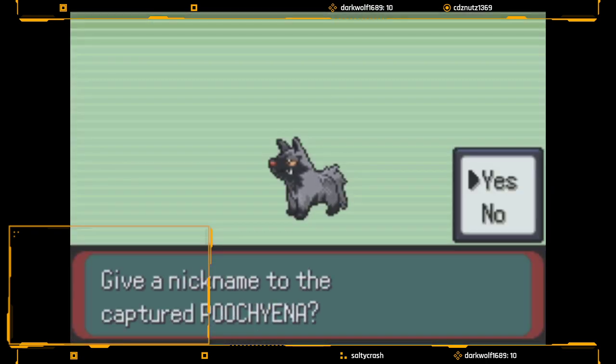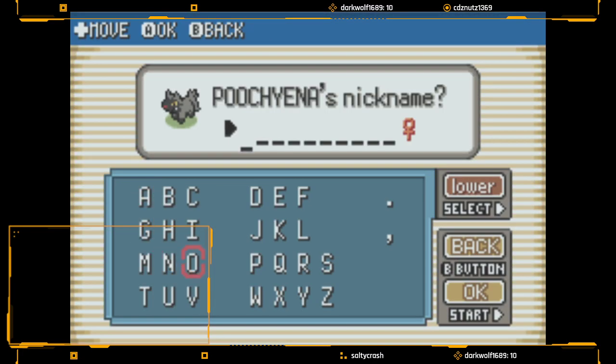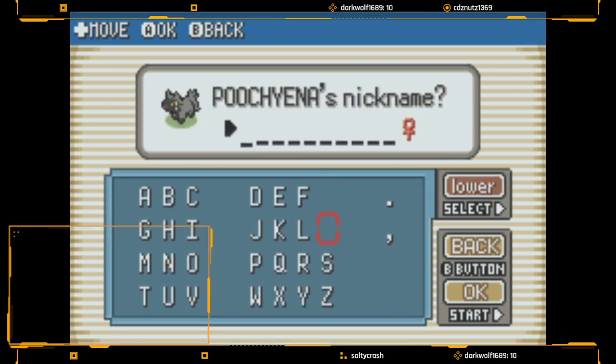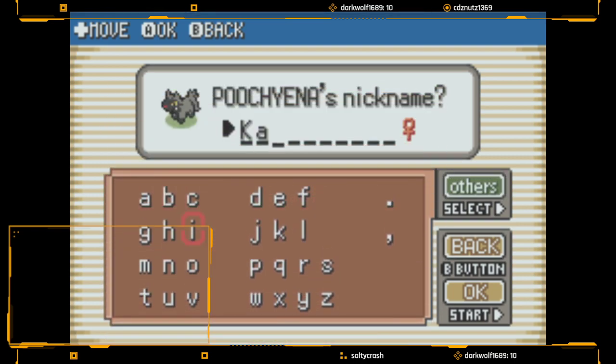Oh, it's a little bitch. What am I? Oh, it's a female, too. I don't know what to name it. I got one. Ooh, no, I have a better name. Back. That's Carl. That's not what I wanted to type. Karen.